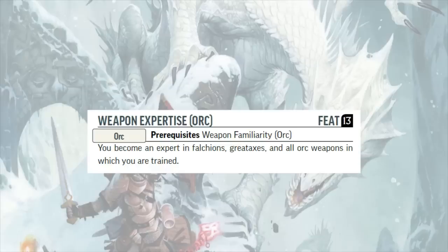For example, the orc hornbow of Pathfinder First Edition, my favorite reason to play an orc, a 2d6 composite longbow, or if they decide to get super crazy over there in Washington, the butchering axe, a weapon made by the orc smiths of Belk's End Fingers, crossed for that 3d6 great axe, or maybe like a 2d10 or something, I don't know what craziness they're going to get up to.